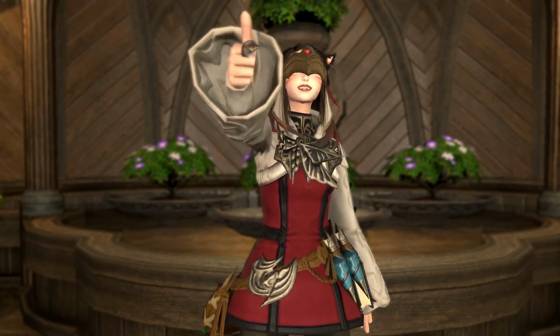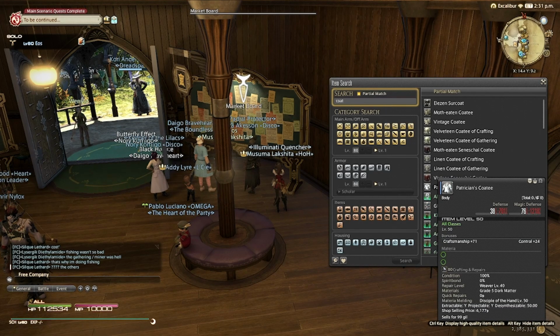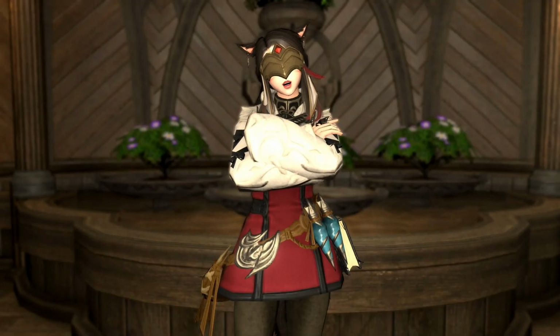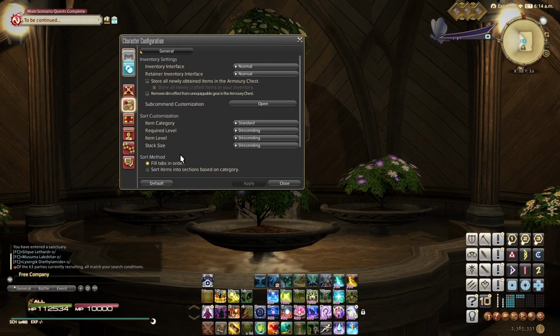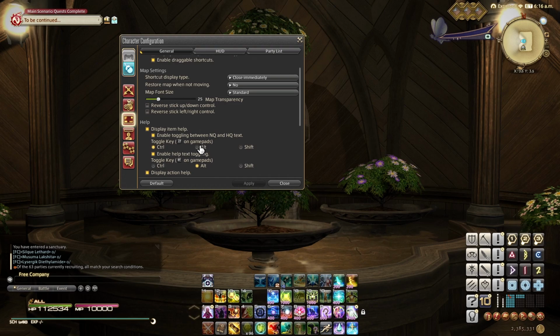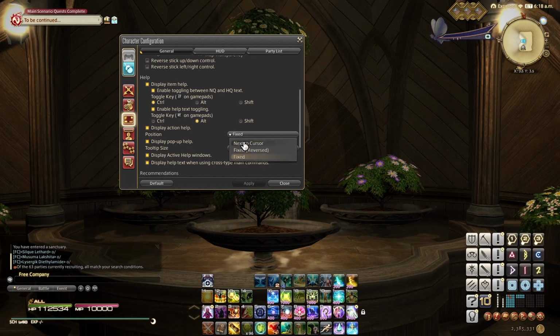Tip number 4. You may notice at certain times, especially on the marketplace, that a tooltip may overlap the item or button you're trying to read or compare. Good news, everyone, you can set that tooltip to fixed location so it will never trigger your OCD again. Just below Item Settings on the left is UI Settings. Under the General tab at the top, you'll want to navigate to Display Action Help. It's about halfway down. Then Position, change, next to Cursor to Fixed.